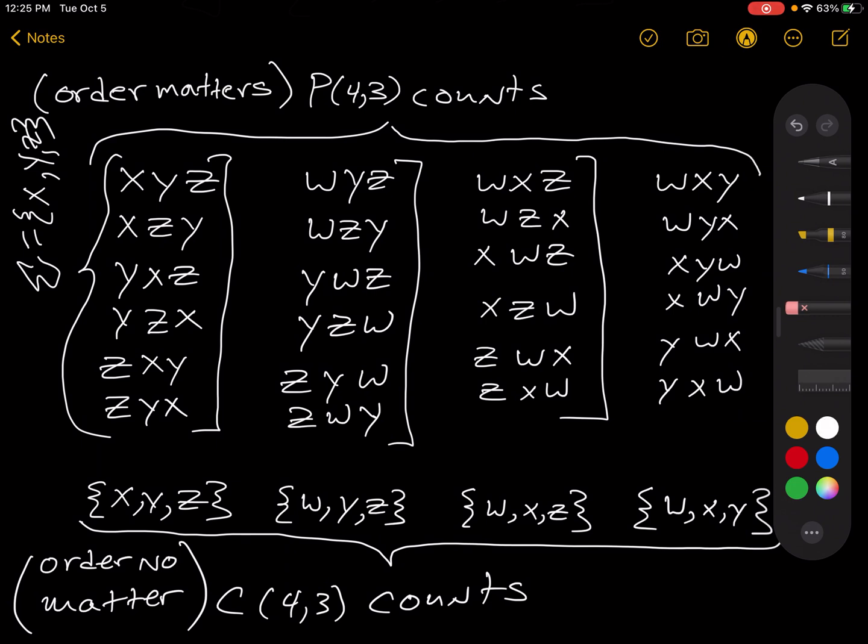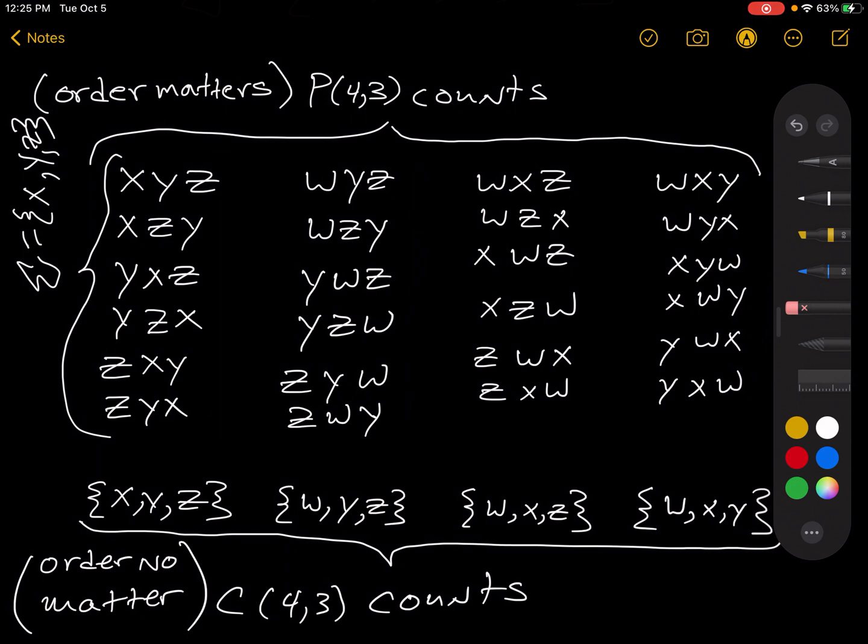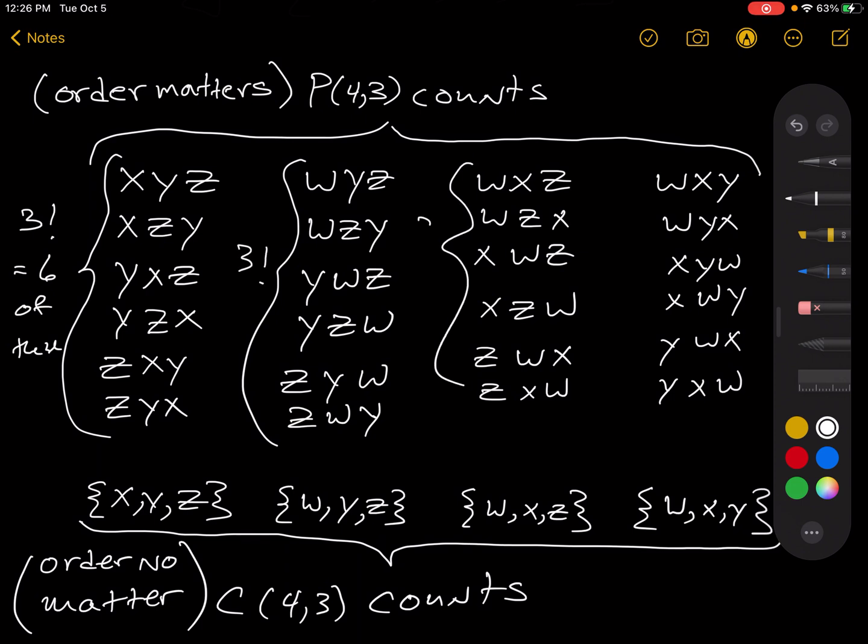And so now remember, how many permutations of length 3 are there when you have 3 distinct symbols to choose from? There are 3 factorial, which equals 3 times 2 times 1, or 6 of these. And similarly, there are 3 factorial of these, 3 factorial of these, 3 factorial of these. So when we say that we overcount each of these by a factor of 6, what we're really saying is we overcount each of these by a factor of 3 factorial.